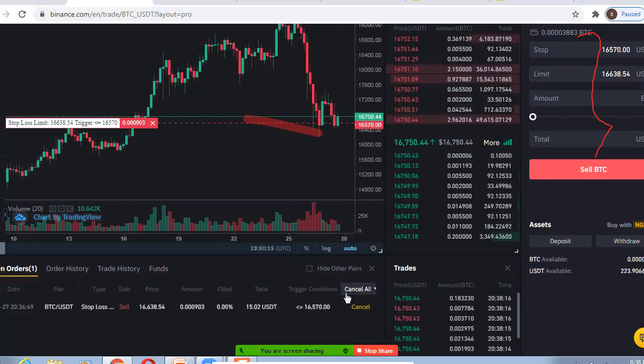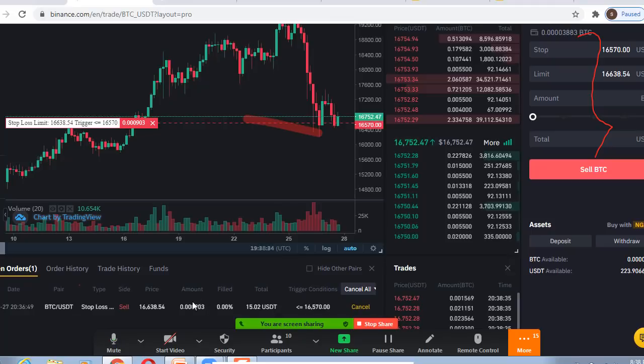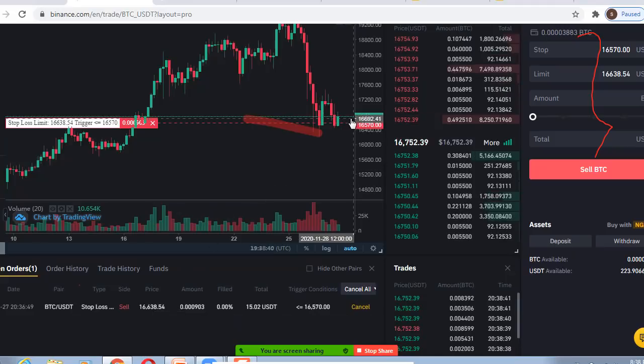Okay, so that means the line can be adjusted using what the market has already executed. It can still move that stop loss line. Yes, you can move it, as you can see here. It's not executed yet because price has not come to that point. If price comes to this point and hits my limit price, it will execute and send my Bitcoin out for me.